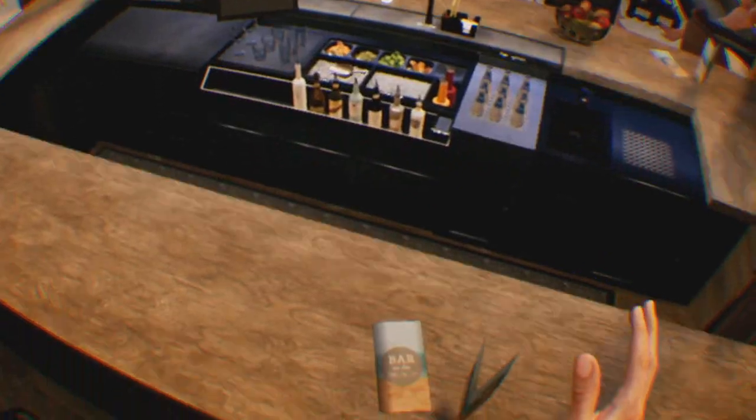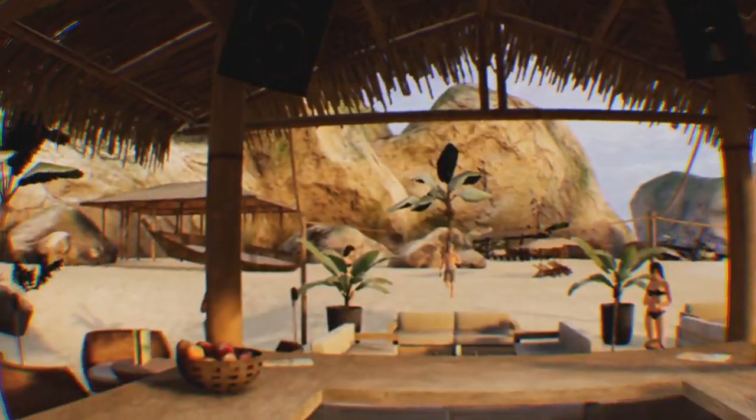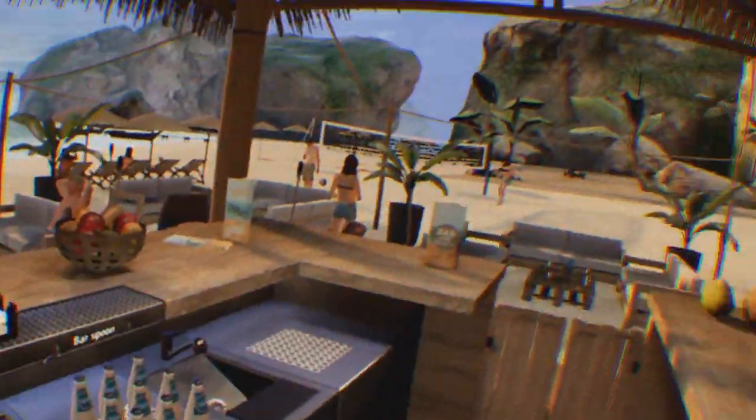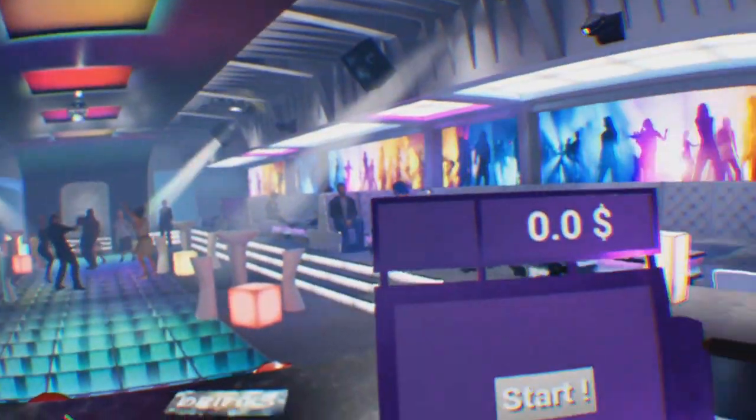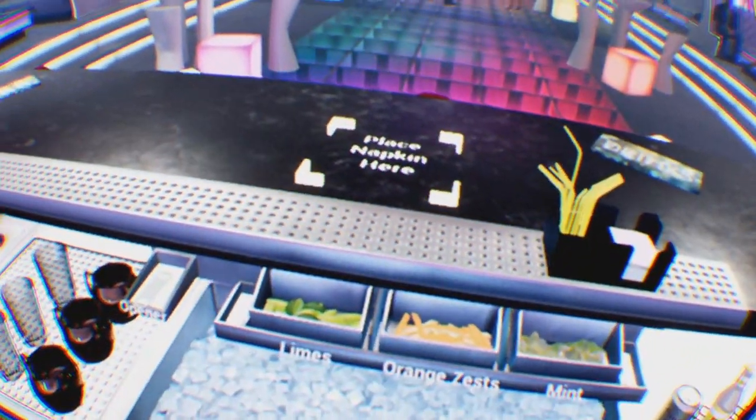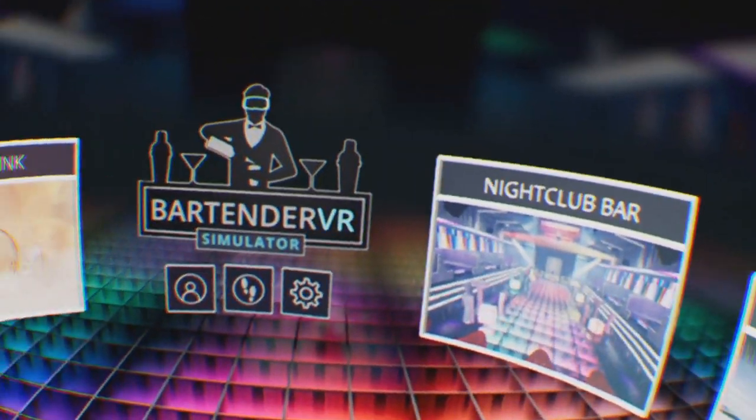To get behind each of the bars though, you will need to recenter your position in the world by holding down the options button, as each time you enter one of the locations, you appear off to the side and floating high above the ground. It's odd that this was overlooked, and it even happens in the main menu.